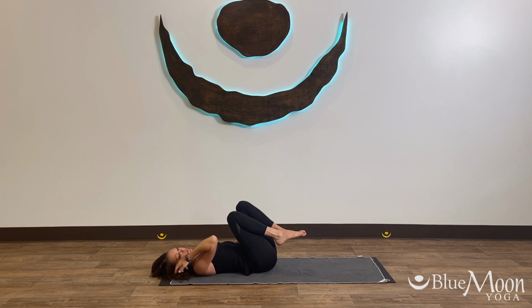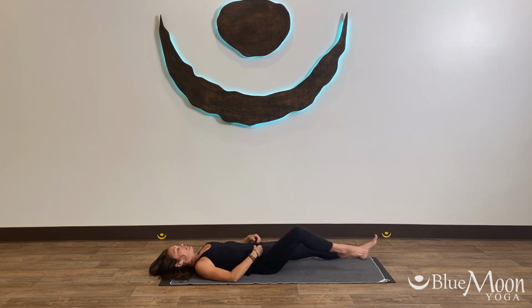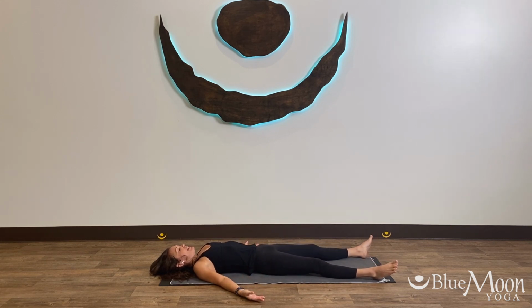And then we'll extend both legs long onto your mat for Shavasana. The toes and ankles fall open. Arms rest by your sides. Flip the palms facing upward. Mudra of receiving. And then just softly close your eyes.